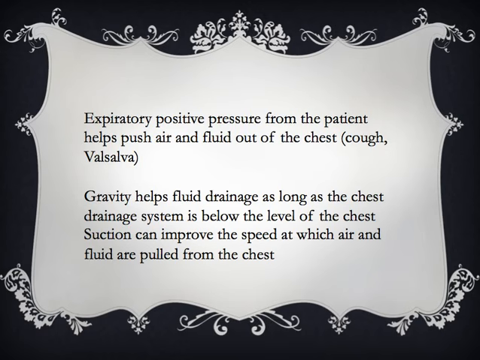It's important to remember how our mechanisms of breathing help at this point, right? So on expiration, we have positive pressure happening, so the patient can help evacuate that air and fluid by deep breathing and coughing, performing a Valsalva maneuver, and that helps push all the air and the fluid out of the chest. Gravity works on the fluid, right? As long as the chest tube drainage system is below the level of the chest. If suction is ordered, it can help speed the process by pulling the fluid and the air from the chest.